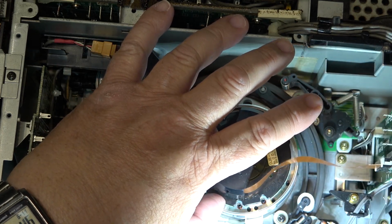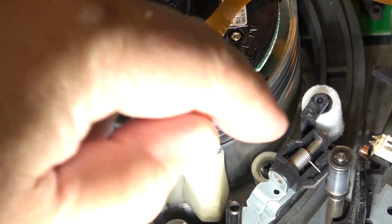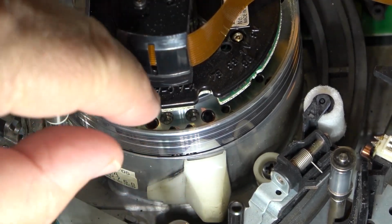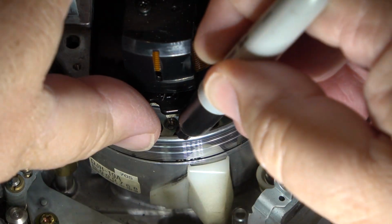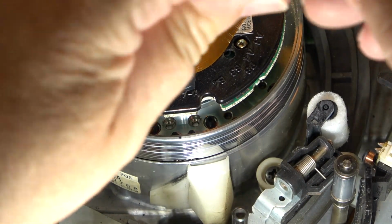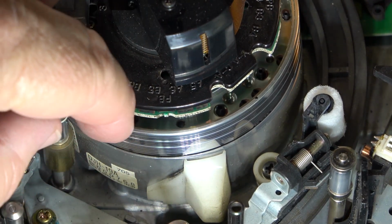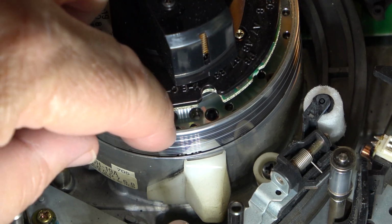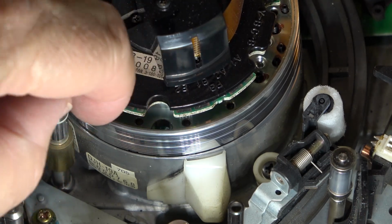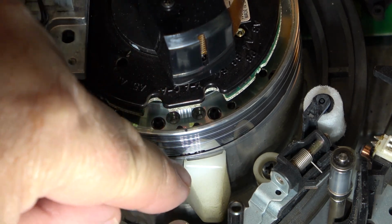So let's count them all. If we can get a close up, show you how many heads this thing's got on it. It's got tons. Okay, there's one there. We'll start here. I'll put a mark so we know where we're starting. We're starting right there. Okay, there's two heads here. And then we move over, there's a third head, a fourth head, a fifth head, 6, 7, 8, 9, 10, 11, 12, 13, 14, and then we're back to these two.